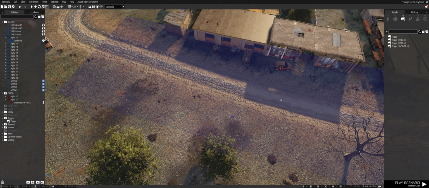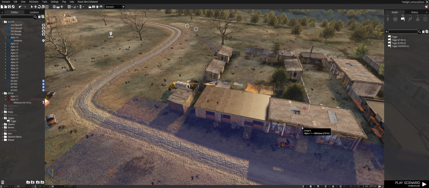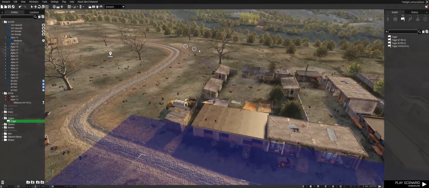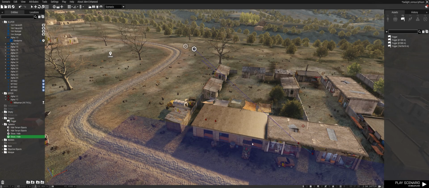We've told it. Now we need to tell it what we want it to do when that event happens. In this case, I want these guys to spawn in. I want this object modifier to trigger. So I want to sync this trigger, when it goes off, to the show module. And you can see show.